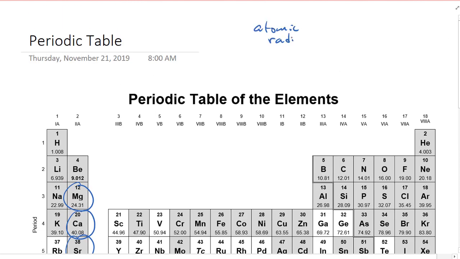So if we're looking at our periodic table now, and we want to add in some trends here, we can add in some trends for the atomic radii. And as we add in the trends for the atomic radii, again, as we go down within a group, we see that the values are going to increase. Values will increase as we go down within a group.